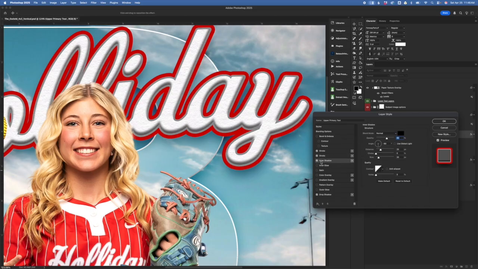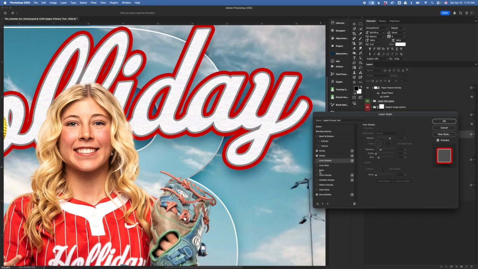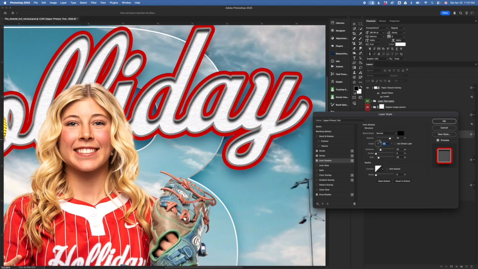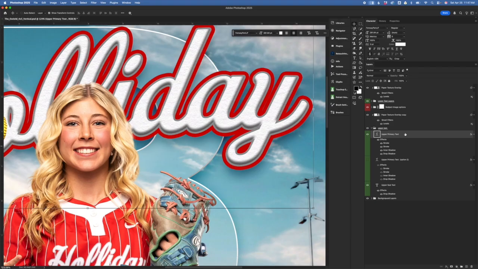There is an inner shadow that I have set up which creates this three-dimensional look, so you can play with the opacity if you want to lighten that up or darken it. You know, that's up to you, or you can click this check mark and you could turn it off completely. Another option right now is the angle. You could go completely opposite to get a different look. So just some ideas, just some options depending on what you like.